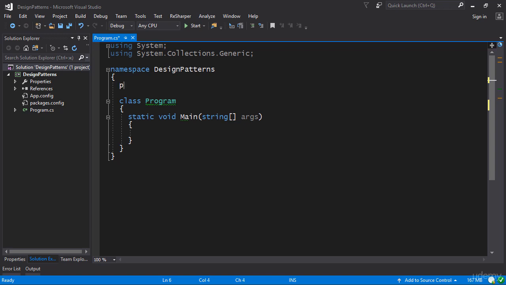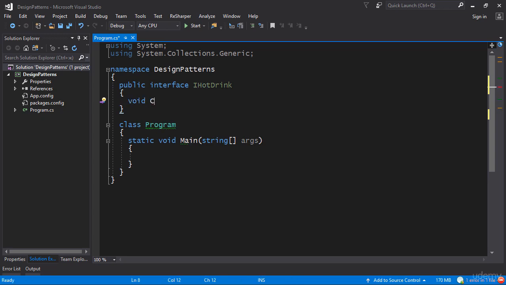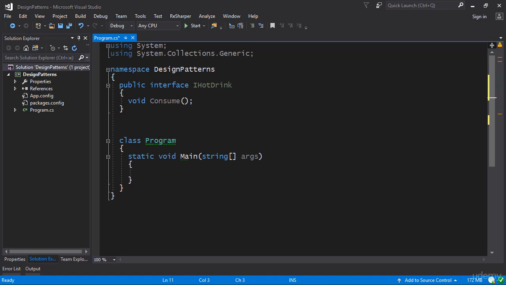Instead, we give them an interface called iHotDrink. And all they can do with this interface is consume the actual object. Now, the actual realizations of this interface can have additional methods, additional properties, whatever. But we expose just this interface.